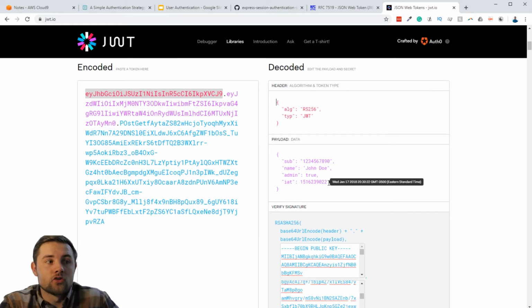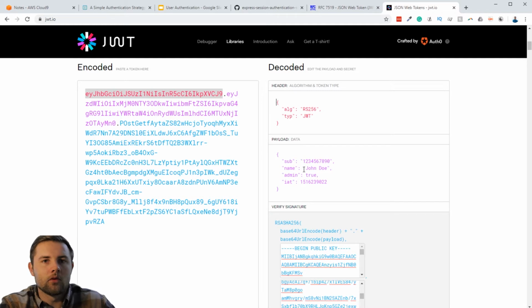If you see credentials in a JWT payload, then you know that the developer has done something wrong, because you should never ever put credentials or sensitive information in the payload. It's publicly available. Anyone could decode this JWT just using a simple base64 URL decoding algorithm.